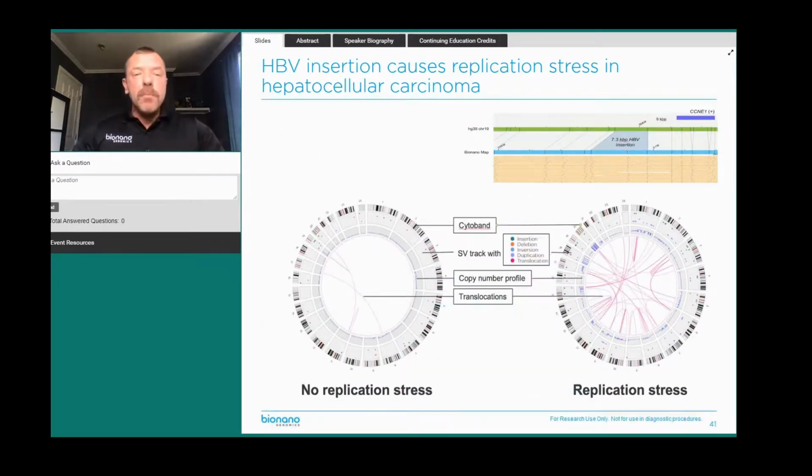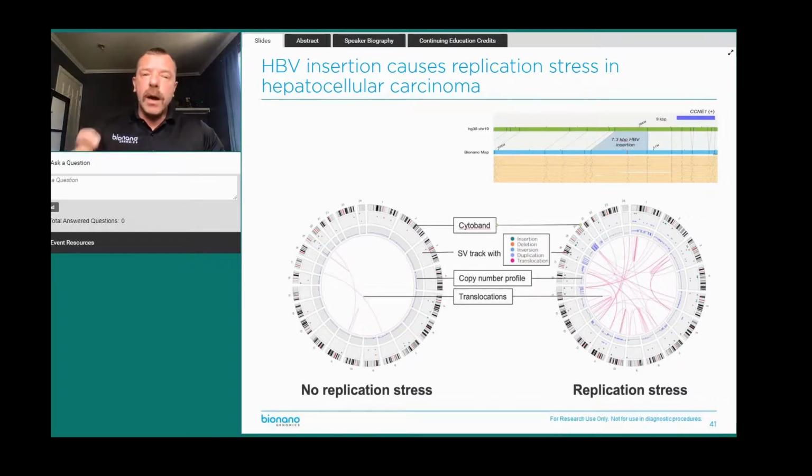We have many more exciting cancer discovery stories. Here is a pair of hepatocellular carcinomas that were analyzed, two liver tumors that looked fairly identical under a microscope. But if you look on the left, you see a fairly simple karyotype, or a simple genome with just a few rearrangements. But on the right, you see a massive number of rearrangements, massive changes in copy number and translocations. And the difference between the two is really the lack or presence of replication stress.